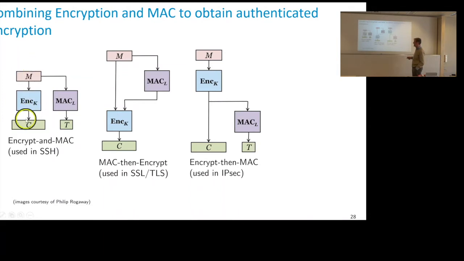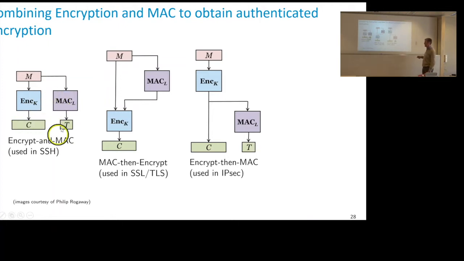I will obtain a ciphertext. And I can also create a MAC with another or similar technology that will also use its own key, capital L, and then I will send a tag. The tag will be sent in the clear. The ciphertext is sent in the clear, but since it's encrypted, it just appears as a random sequence of bits that is not very informative for the attacker. This is what we do if we encrypt and MAC in parallel, done in some technologies like SSH.